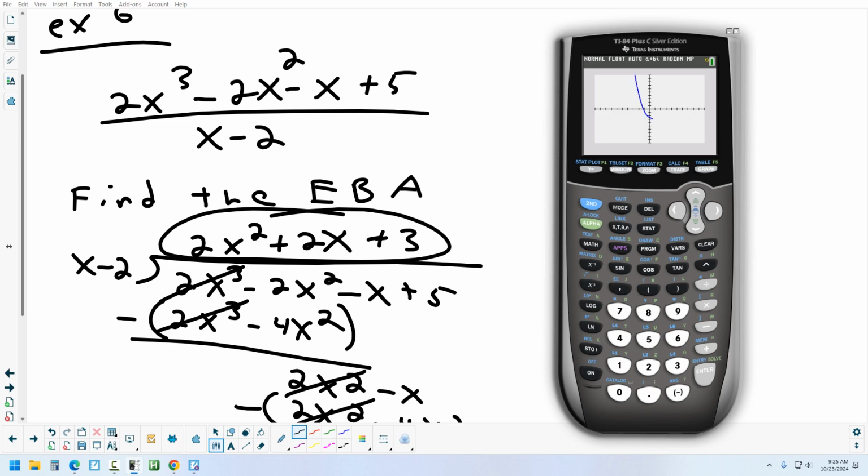Okay, there's the left part of the parabola. Can I see the right part? No, I have to go higher. If you can see one part, that's good, but you should be seeing it going back up. So which one of those do I need to set higher? Y max. Let's just try like 50.